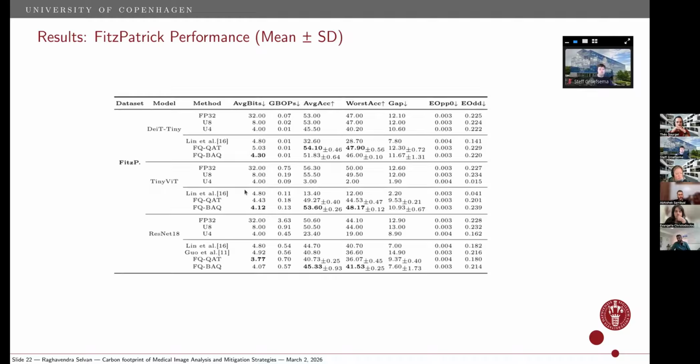Now, if you do look at a specific one, in this case, we can look at this model. The full precision model uses 32 bits. This is the proxy for resource consumption. And then you can quantize the models to bring it down to 8 or 4 bits. This is the number of bits per weight, and it has an impact on how many bit operations are done. That's for computation. And then this is the performance, the general accuracy of the model. This is just to say that you can go down from 32 bits in this specific setting to about 4 bits and still achieve a reasonable trade-off between performance and fairness.